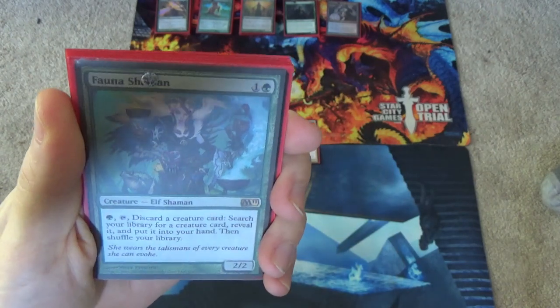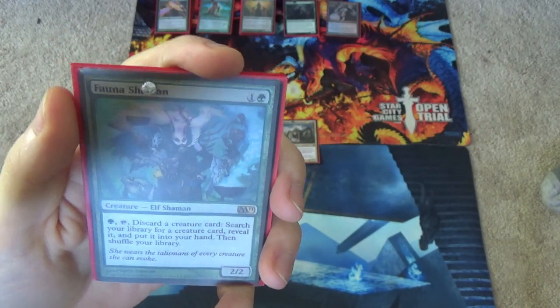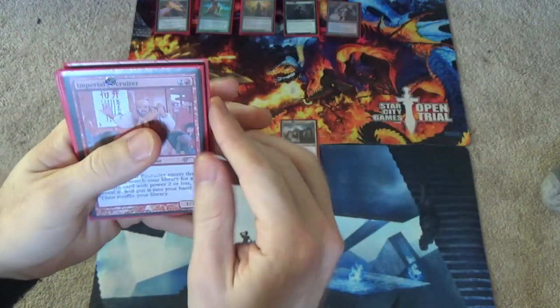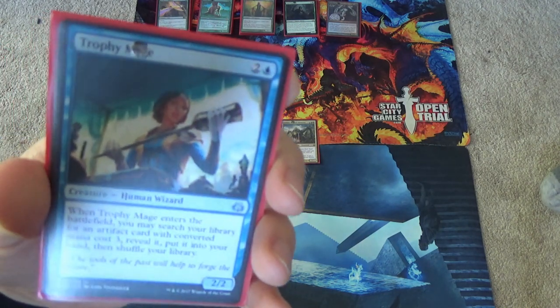Then we have Survival of the Fittest, the creature. It's Fauna Shaman, so tap it and pay a green. Discard a creature card, search for a creature card, add it to your hand. Combo enabler, yay!